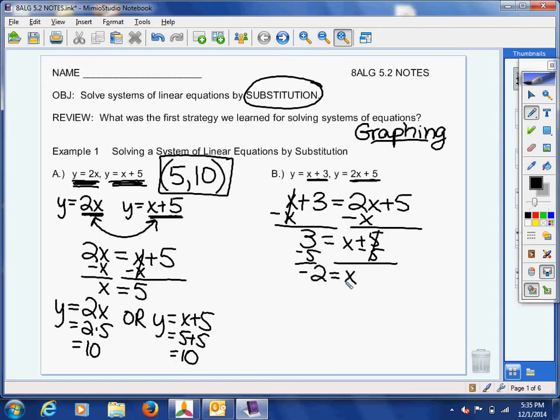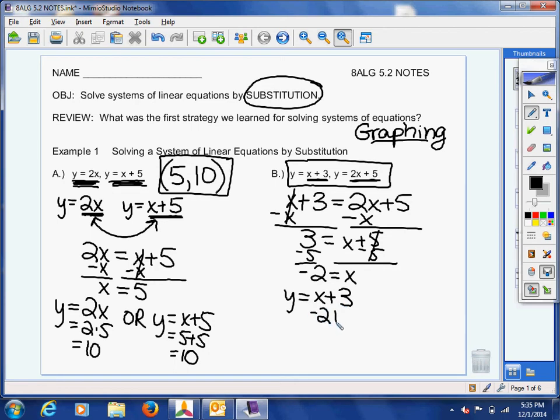That's great. You're not done, okay? You are not done. So pick the equation from the original 2 up here. Pick one of the original 2 equations, whichever one looks easier, and plug into it. Now, me doing the problem, I would choose the x plus 3. I think that looks a little easier.